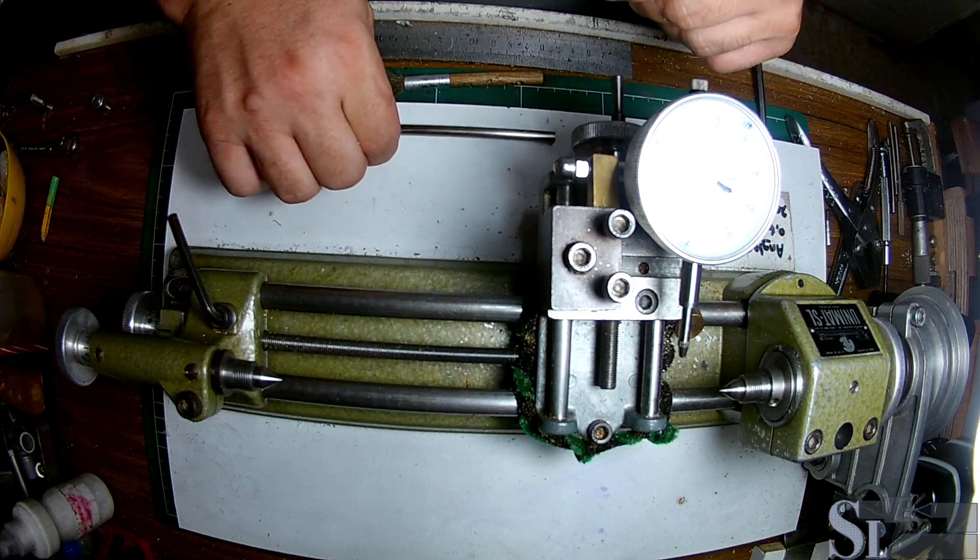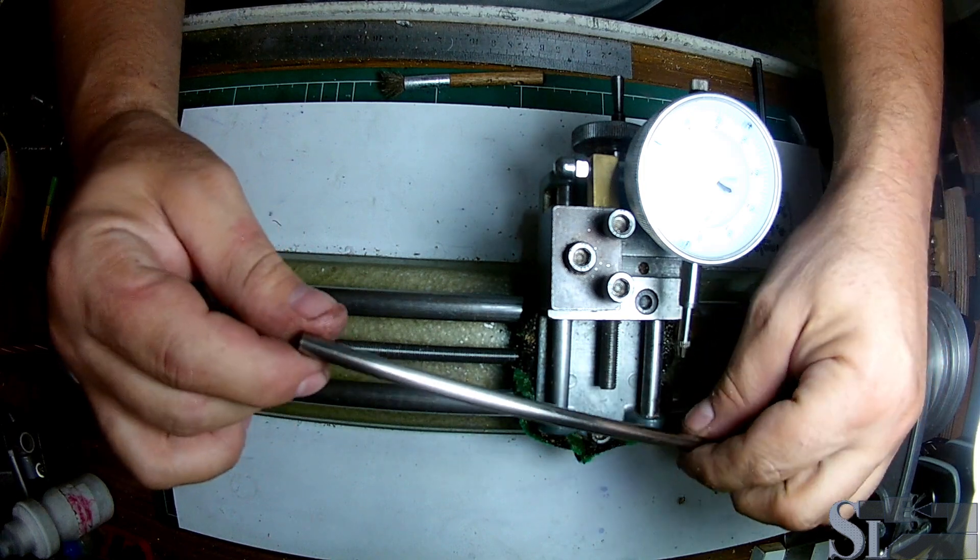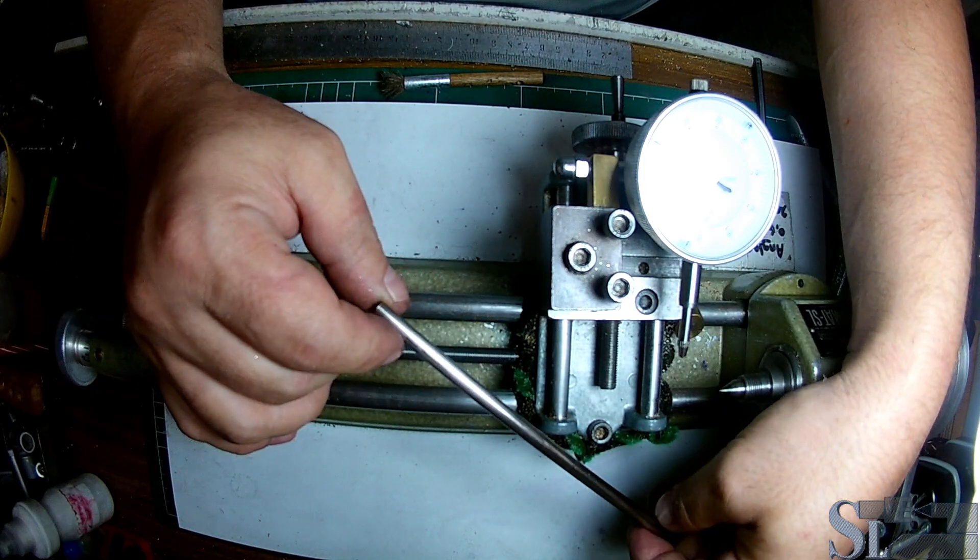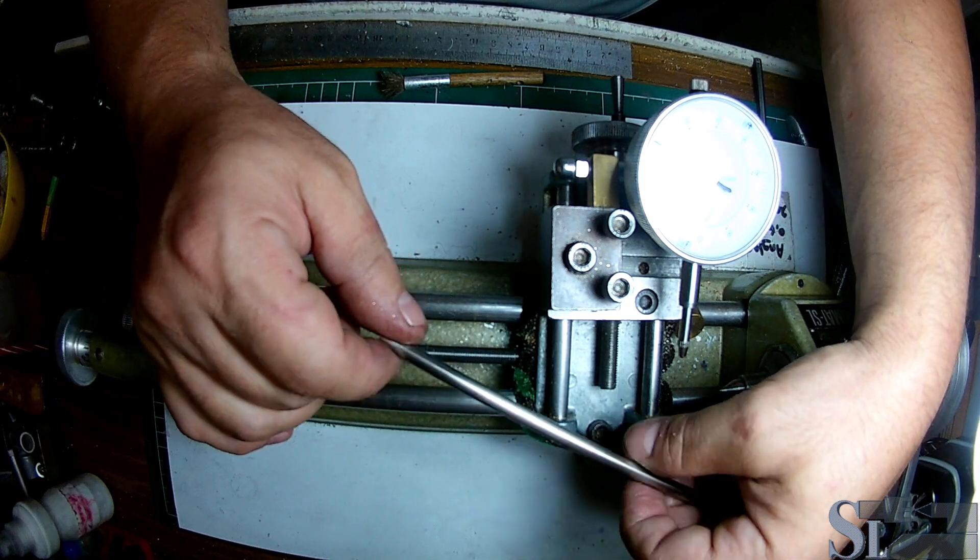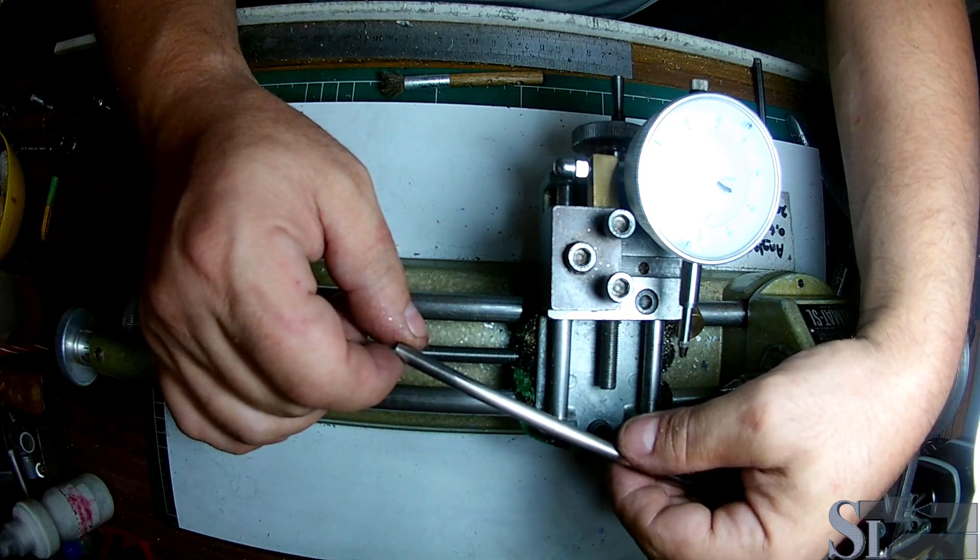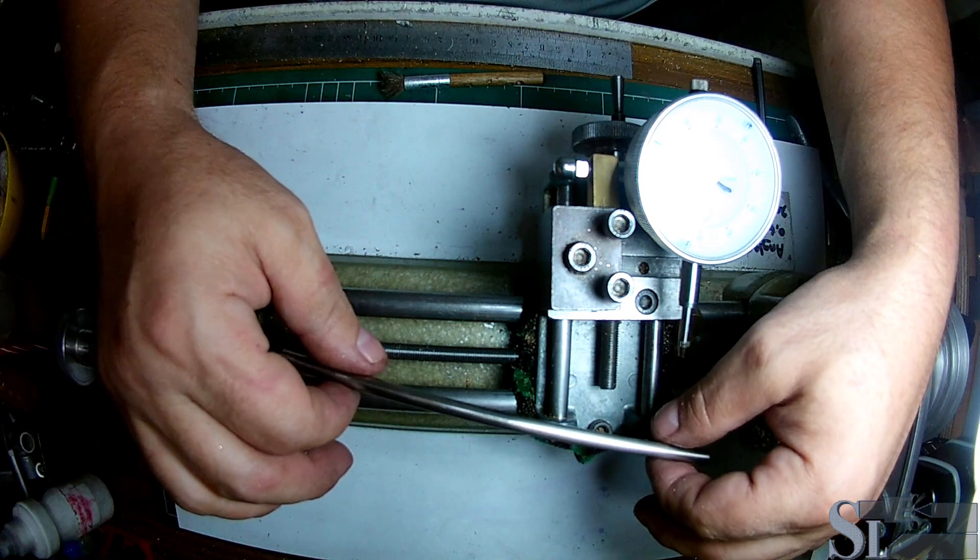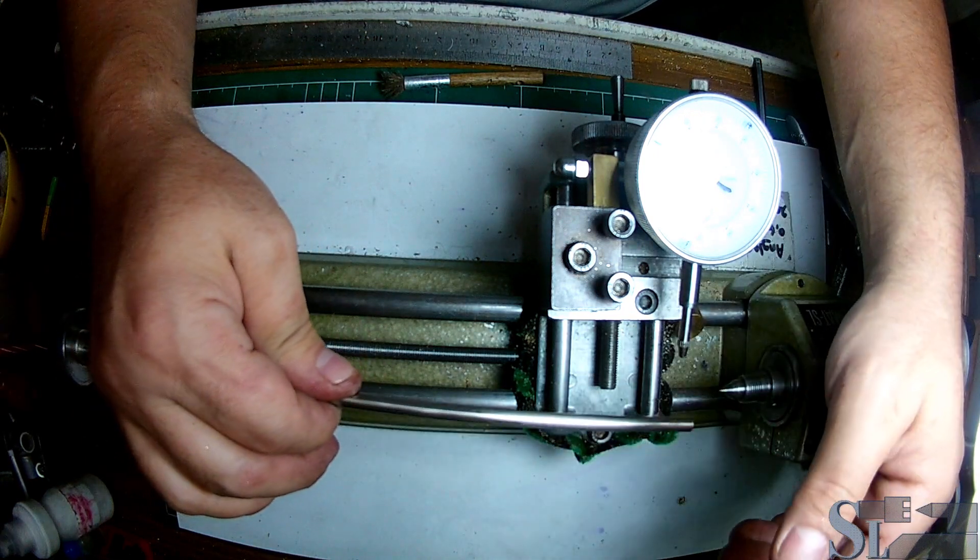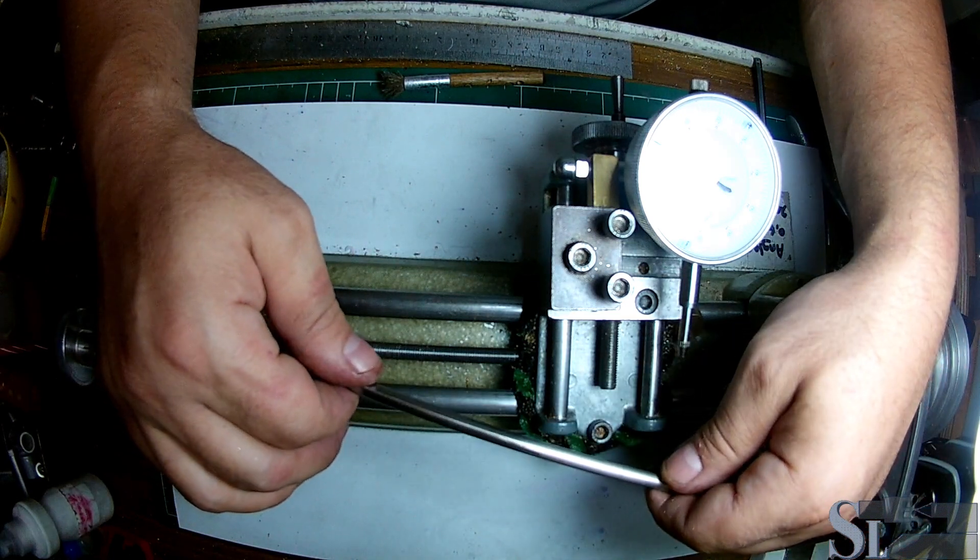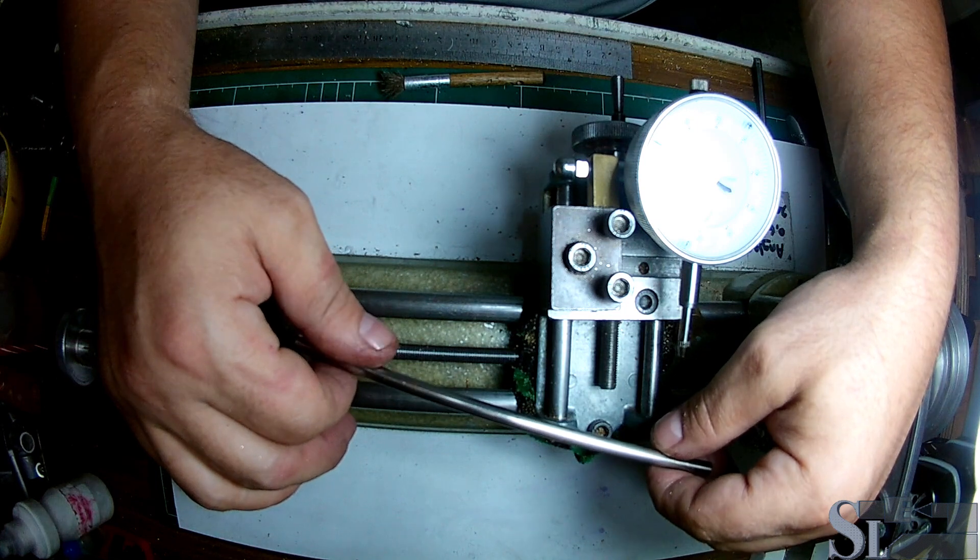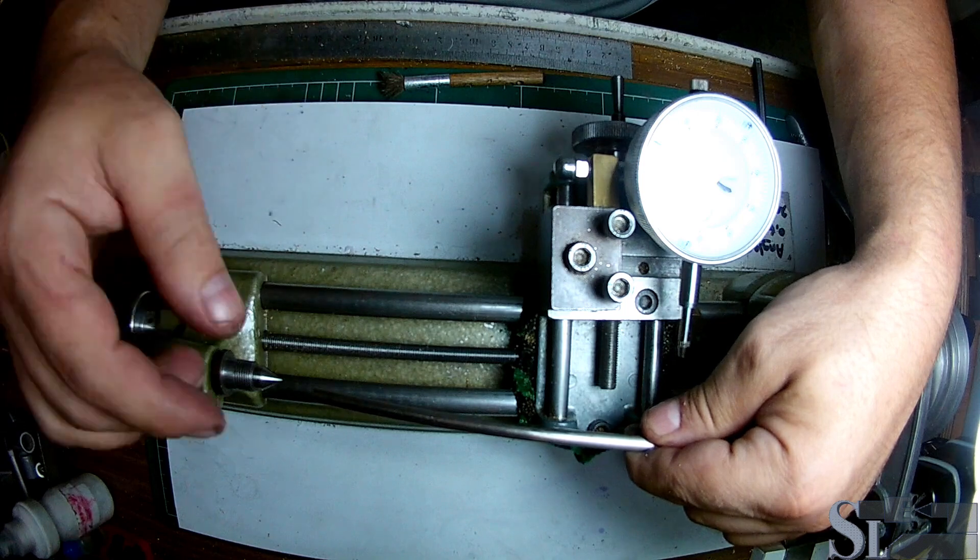Now we're getting to the crucial part. This is a 6mm shaft taken from a printer. Printer shafts used to be turned to high precision. Pin printers used to have really, really precision made shafts. Now this is by far not the best method, this is my go-to method that I use currently, but I do intend to use some of the methods Tubal Cane mentioned in his videos. I will post a link to those videos down below.